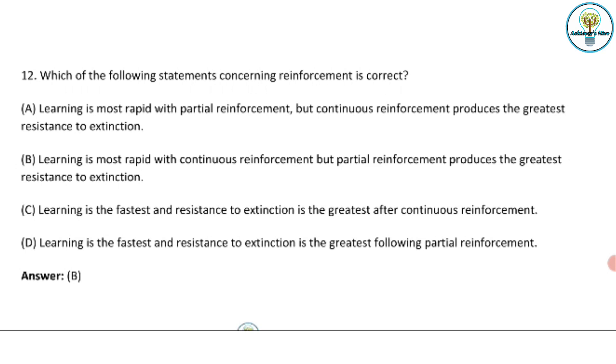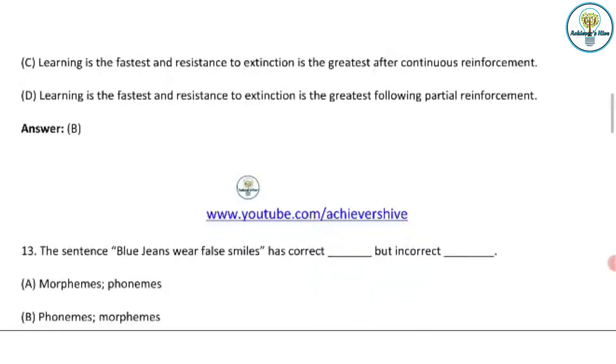You know what partial reinforcement is? When we take time we give the reinforcement but there is a time gap between the reinforcement, that becomes partial reinforcement. And rapid reinforcement is what? Rapid and continuous, whenever it is required. Rapid and continuous does not mean one after another immediate - no, that includes proper time interval and partial reinforcement may have irregular time interval. So obviously when partial reinforcement will be there, a resistance to extinction will be more. So option B is the correct one.